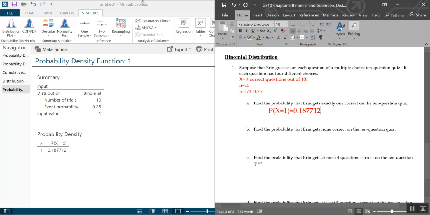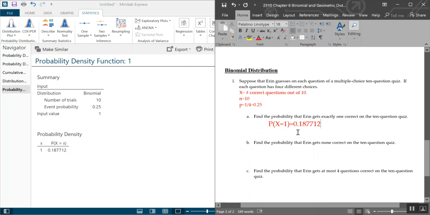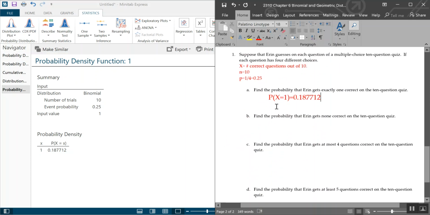I think I'm going to show you how to do this on the distribution plot now, and you might hate it. It's sneaky. As you look at these, they each have their own weaknesses and strengths. I think the CDF and PDF are really great for singles, like just doing equal tos. But when it comes to less than or equal tos, I like the graph better. So for an equal to, I actually hate doing the distribution plot. Do I want to do this yet? Nah, I'll do it later.